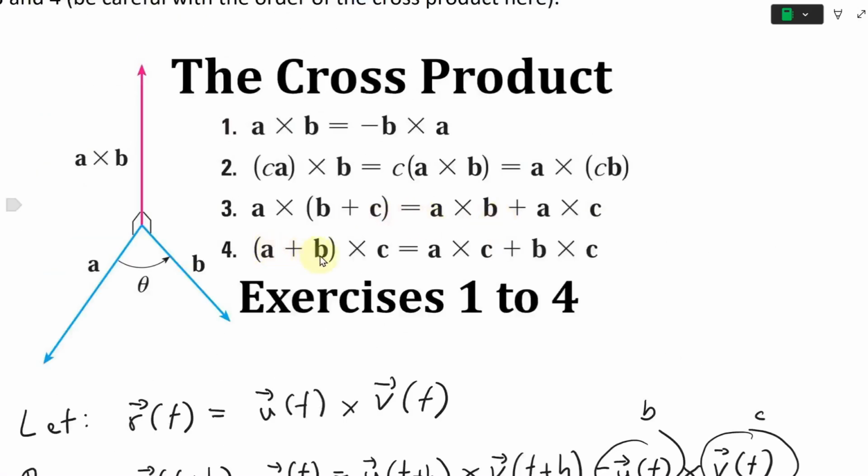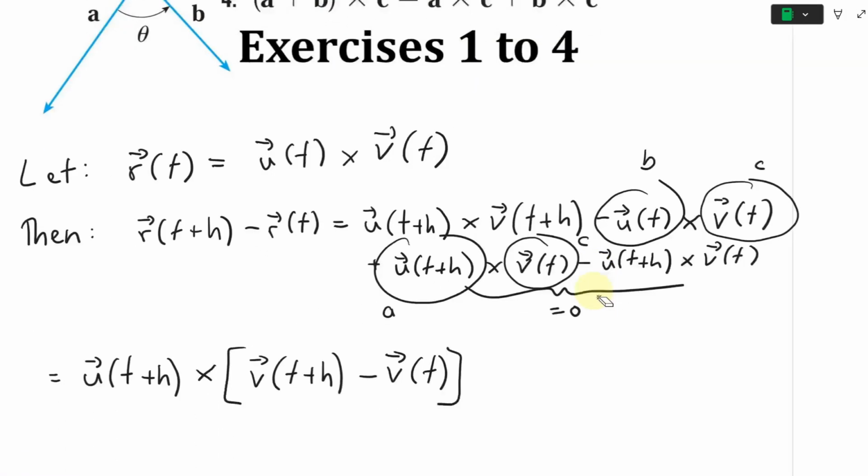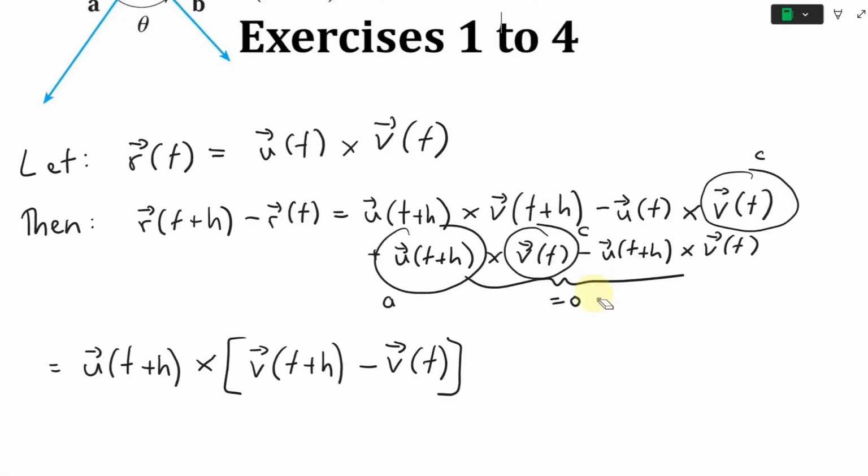So we'll have a plus b cross c, because this is what we have, a cross c. Instead of a plus, we have a minus. So we have a minus b plus c. So we're going to separate the c, which is this v of t, and then we're going to get this a minus this b. So instead of plus, we have a minus. All right, let's just erase all this now. It's pretty straightforward if you just follow along the logic there. Okay, erase this, and erase this, erase the c, and erase the a.